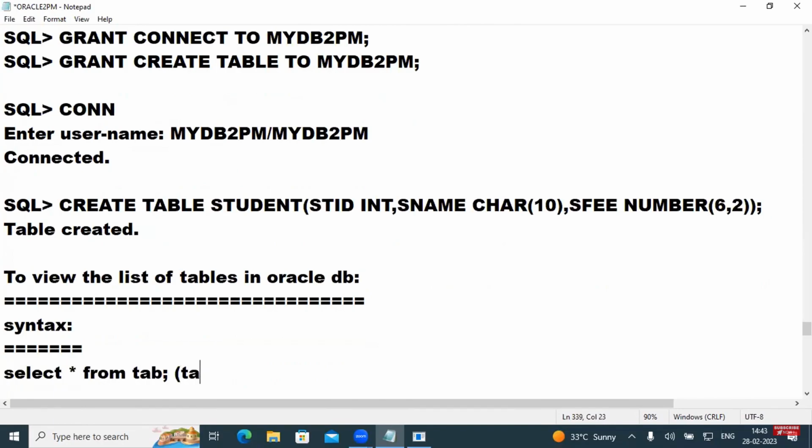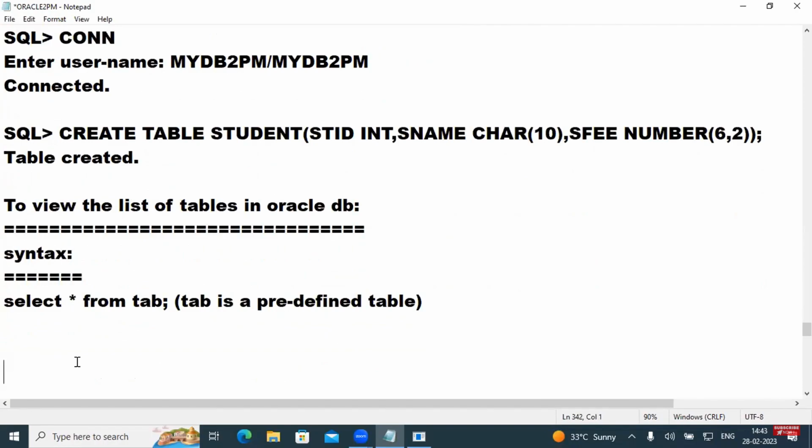Tab is a predefined table. In this table, the complete information about the tables is saved. For example, you can take: select star from tab.